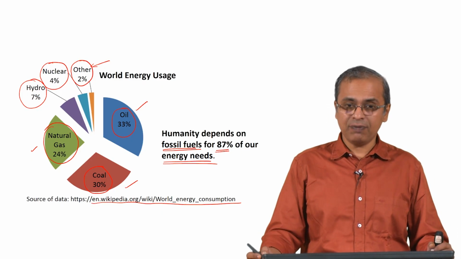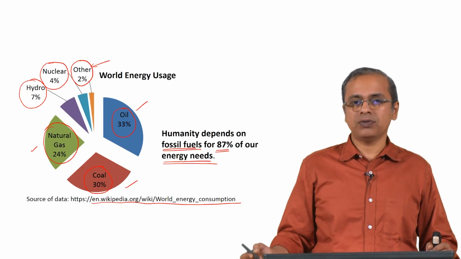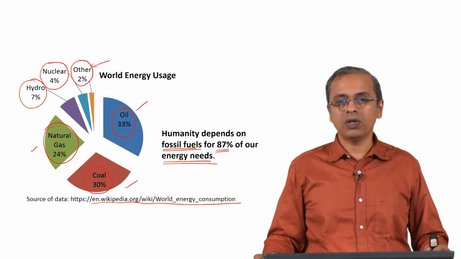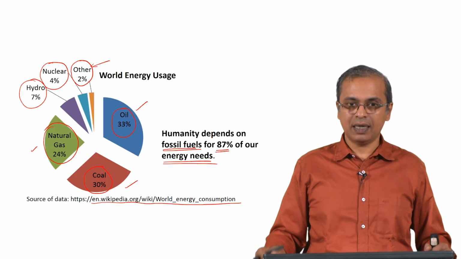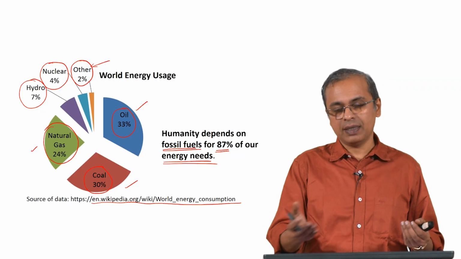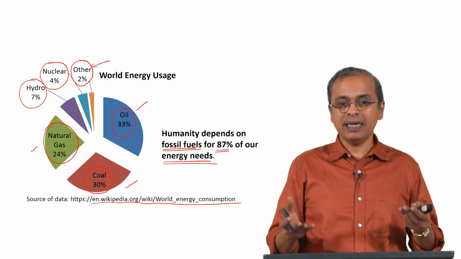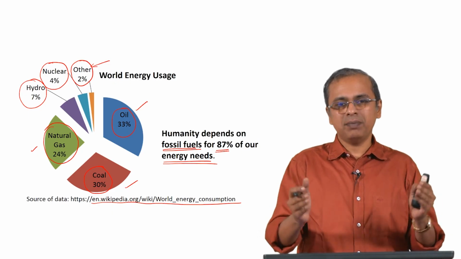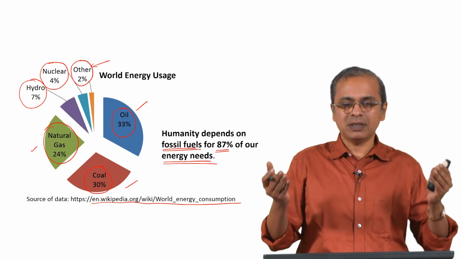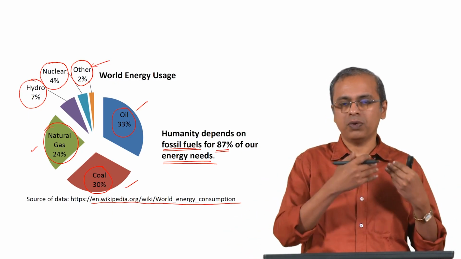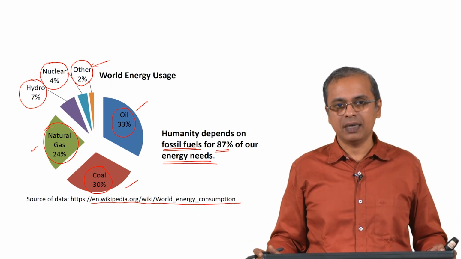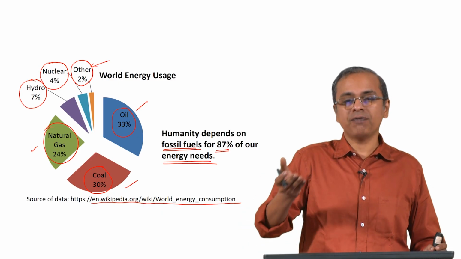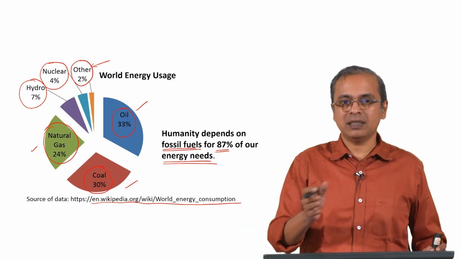But the reason that we need to be concerned is that we are only doing 2% as of now. So we have to do something urgently to increase the amount of non-conventional energy usage in our lives, so that we can gradually move away from this situation where 87% of our energy is coming in a manner that is extremely harmful to the environment. 87% is coming from fossil fuels. We are just dumping a whole amount of carbon dioxide into the atmosphere, and that is just not the right way to do things. We have enough knowledge that we should do better than this. That is the bottom line.